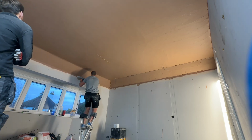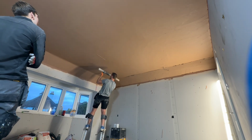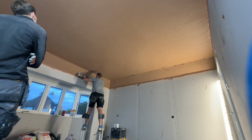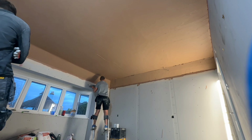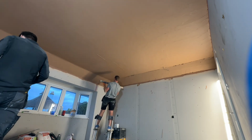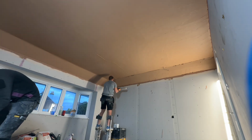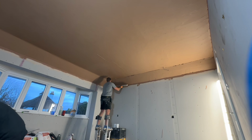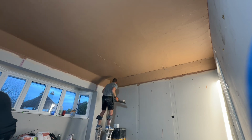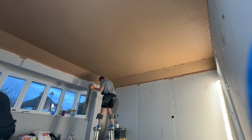So you'll see now I'm using it to flatten the ceiling and also using it to do an ever so tight curve. This is a very old house, beautiful house, really, really well maintained, but it is an old house and it does have the quirky wobbles of an old house. So it's not perfectly straight, perfectly flat, but this really helps straighten it as much as realistically possible, and certainly straight enough to the eye.